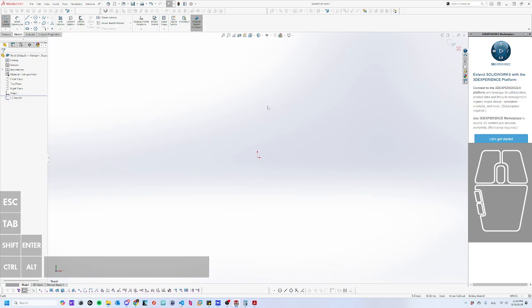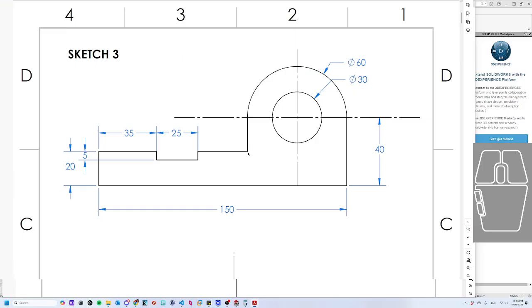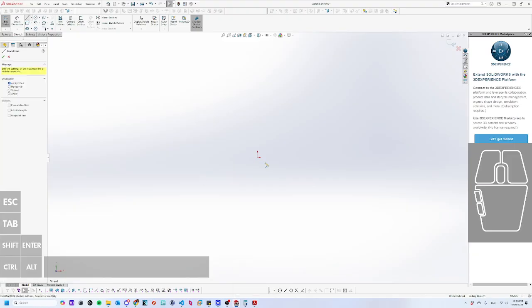So again, we're going to start with the general form. I'm going to pick this corner here to be the origin, just arbitrarily. So from the origin, I'm just going to click. I'm going to go left, down, left again.